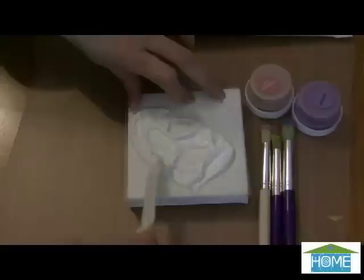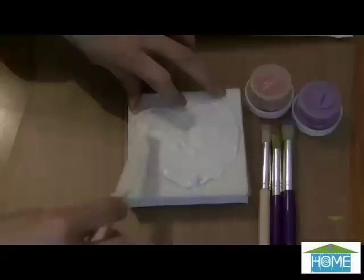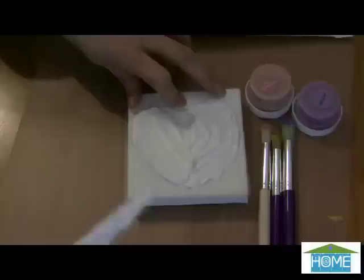And take care around the edges that you don't push that paste up under your stencil. The fun thing with the heart is you can use the tip of your palette knife if you want to add more design or texture to it, or you can make it smooth. Really, the choice is yours. Lift your stencil, and you have your heart pattern.